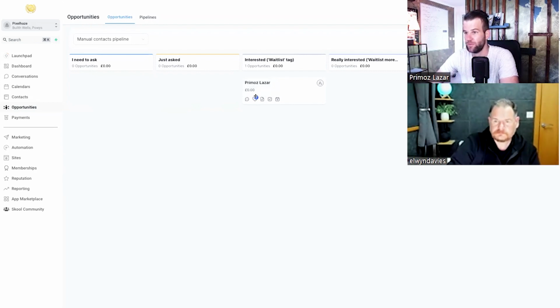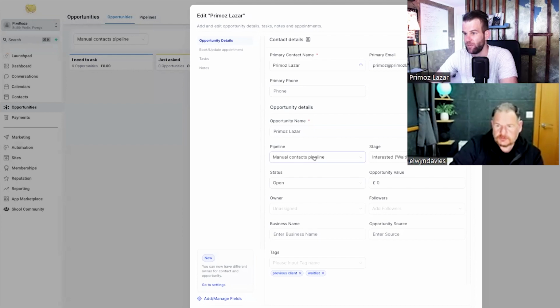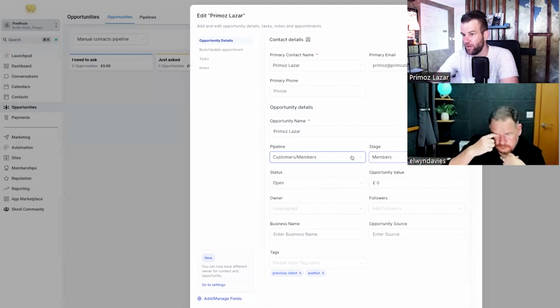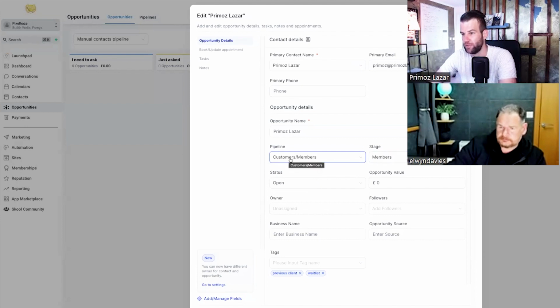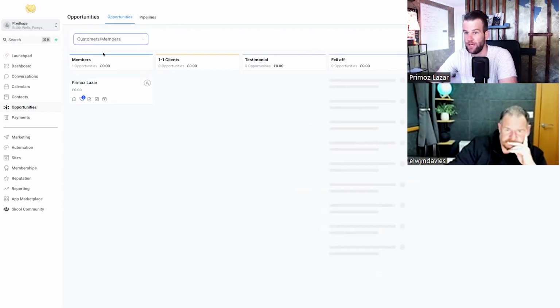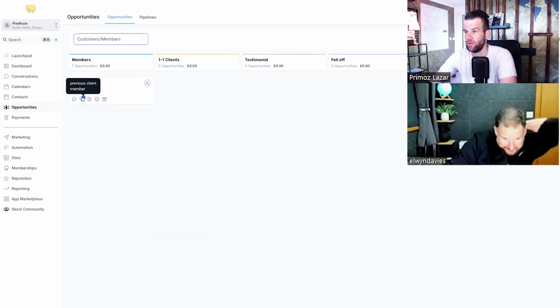So it moves them. Imagine another thing I did is, if I became a client now, right? If I became a member, either we can manually make me a member via this, or if I paid via GoHighLevel or via Skool, the automation will tell this app that I became a member. It can automatically happen, and it's going to get me updated. I'm going to land in the members area now, which I created, this customers and members section. I become a member, and I was tagged a member now, you see? And the waitlist is removed. This person is never going to get any promotional emails anymore. Perfect, because that's really important, obviously. So that works. That's how I did it.